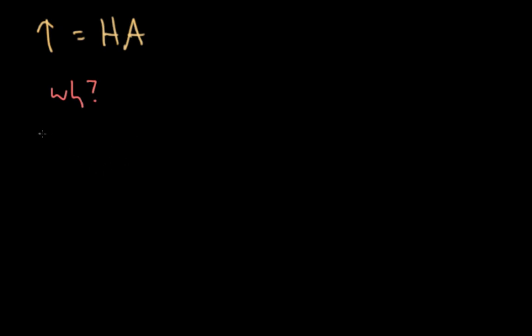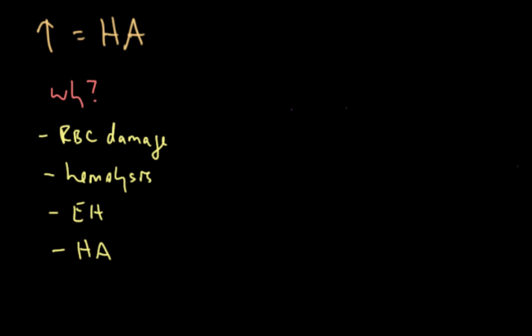In all of the hemolytic anemias, the process starts with RBC damage. And this could be for a number of reasons, which we'll go through in just a second. But this RBC damage leads to hemolysis. And this hemolysis is what causes our hemolytic anemia. In response to this hemolysis, or this drop in red blood cells, we have a compensatory reaction. We have erythroid hyperplasia, which is an increase in RBC precursors in the bone marrow. But because these precursors can't be produced fast enough to keep up with the destruction of RBCs, we end up with hemolytic anemia. So what causes hemolytic anemia? Well, there's a number of causes divided into two categories, but let's take a look at them by examining this RBC.